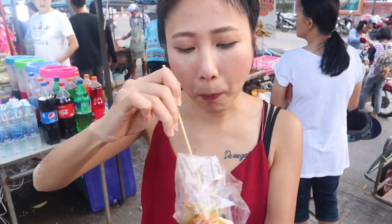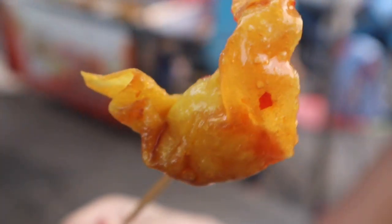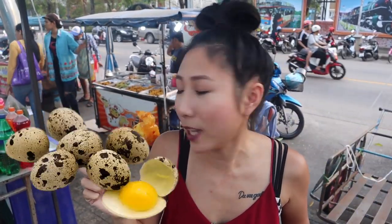This is deep fried wonton, and they make it really cute. It's small little ones, with a lot of stuff put in there, like this one minced pork, and regular deep fried stuff. This is fish. I'm gonna show you guys inside what it looks like. Not much, which is not really that surprising because this whole thing is just 20 baht. This is probably going to be a little exciting for some of you because inside it's a quail egg.